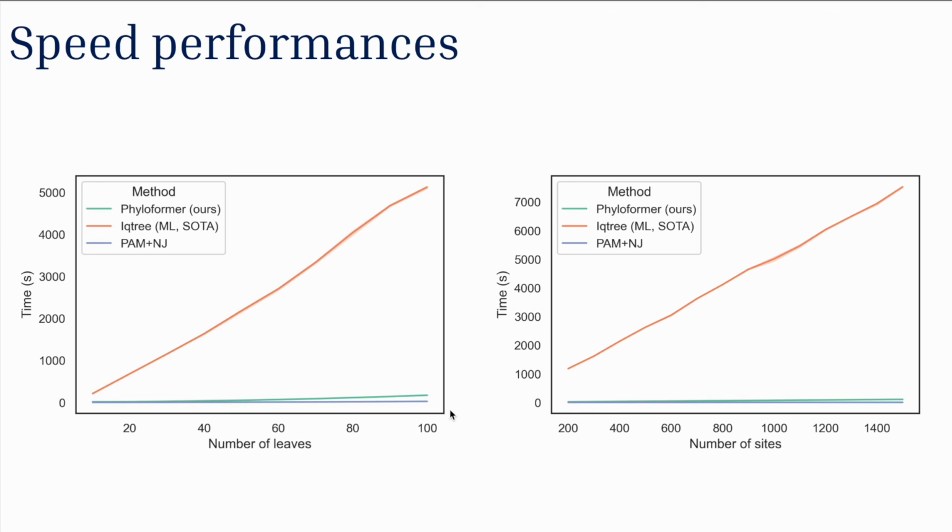Furthermore, one point that needs to be put forward is that here we're testing our model with a batch size of 1, that is processing one alignment at a time, while the method is highly parallelizable and multiple alignments can be processed at the same time simply using larger batch sizes, the only limit being given by the available memory.